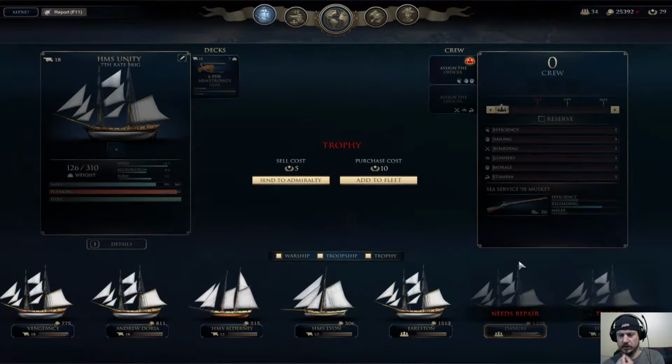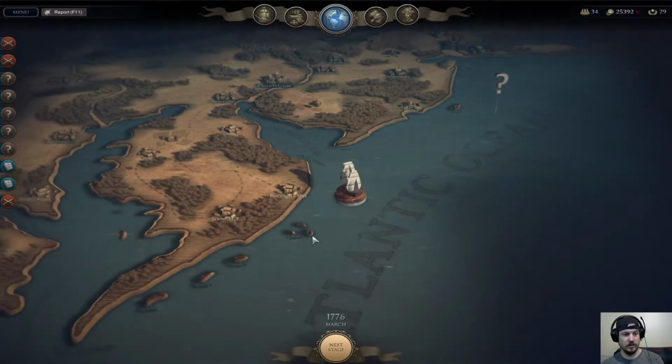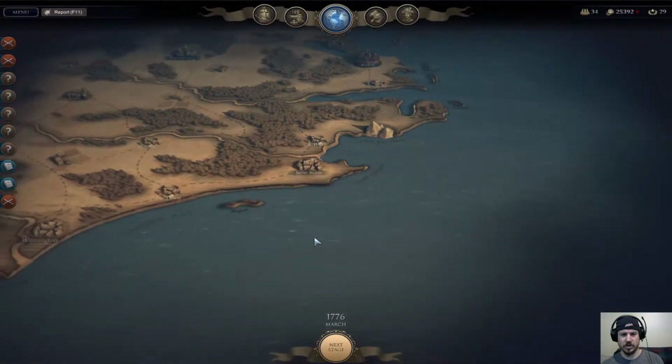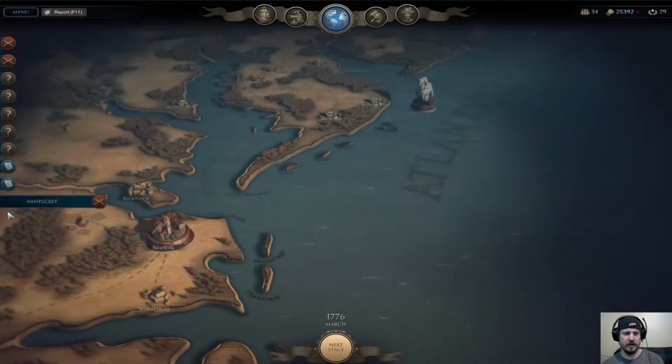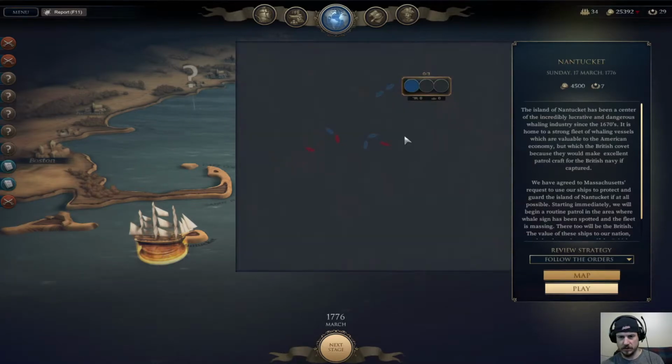Do we want to keep and purchase the Unity? I'm not sure. Kind of depends. We can use those smaller ships for side missions. Need to kind of figure out what we want to do. Do we want to do the Nantucket whale mission? Ooh.